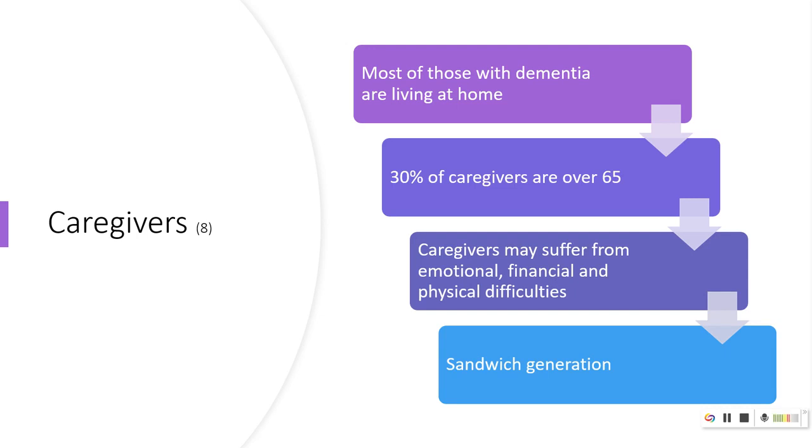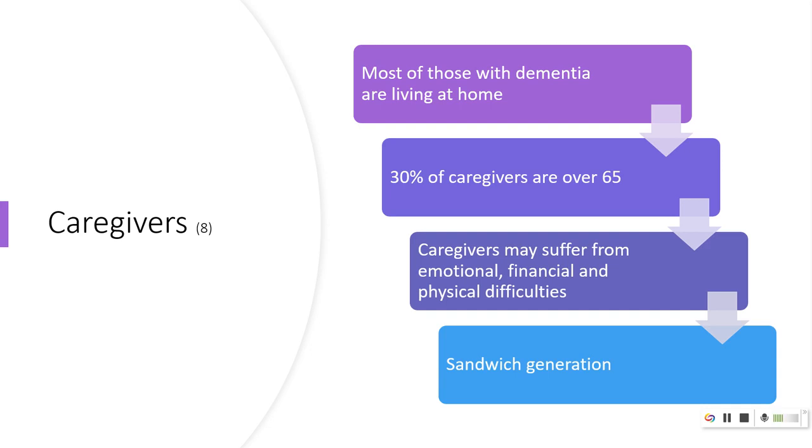And if you look at the statistics of people who are in nursing homes, usually 5% of the elderly are in a nursing home. So that means that the rest of the people that are needing care are probably living at home. And we see that most of those with dementia are living at home. So this becomes maybe a bit of a caregiving issue, because 30% of the caregivers are over 65. So they might be taking care of their spouse, their significant other. Sometimes we have children who are taking care of their parents. Their parents are elderly, and the child is over 65.